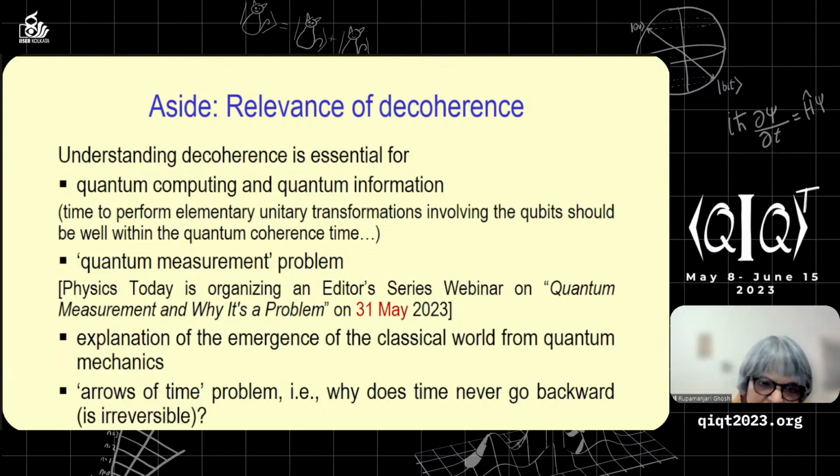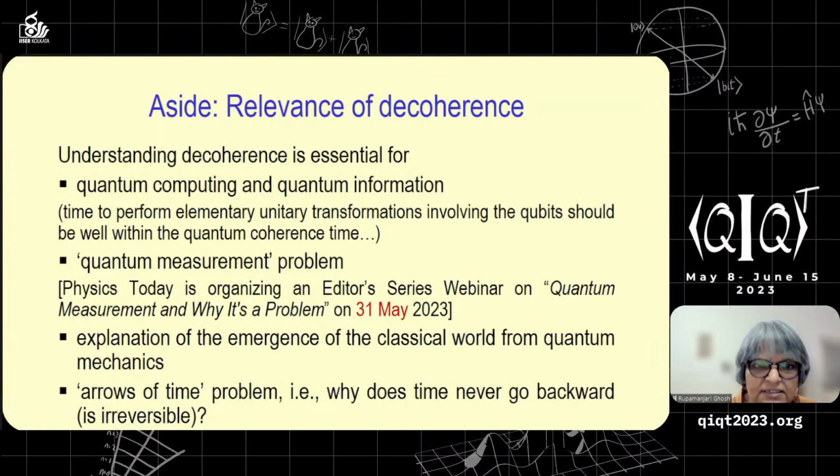The fourth one is a very interesting one. You're probably aware of it today. I don't have the time to talk about it. It's the arrow of time problem. That means, why does time never go backward? Why is time irreversible? You get born and then you die, you cannot go the reverse way. Of course, the entire belief in causality rests on this, but decoherence also explains the apparent irreversibility of time. I'll not get into that.